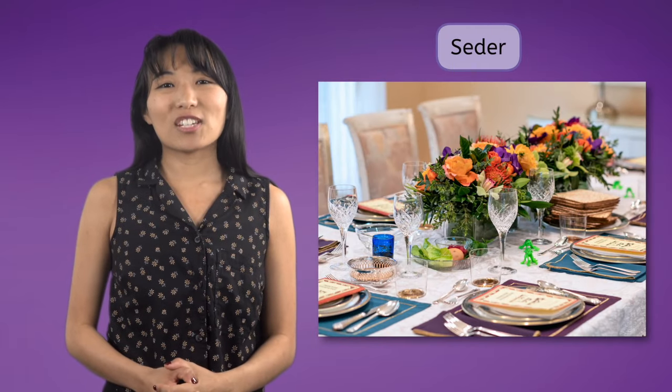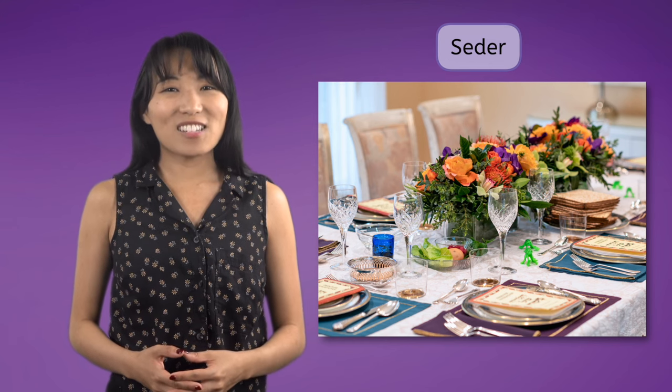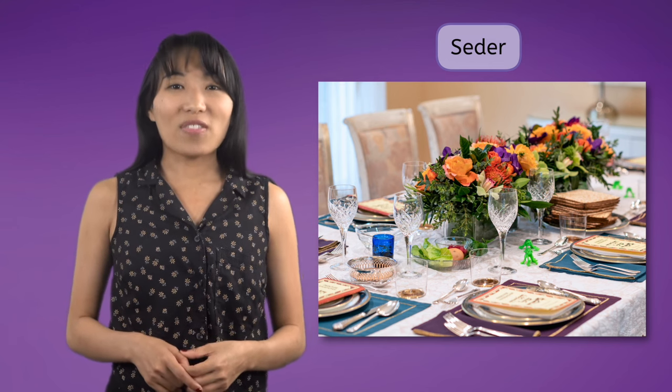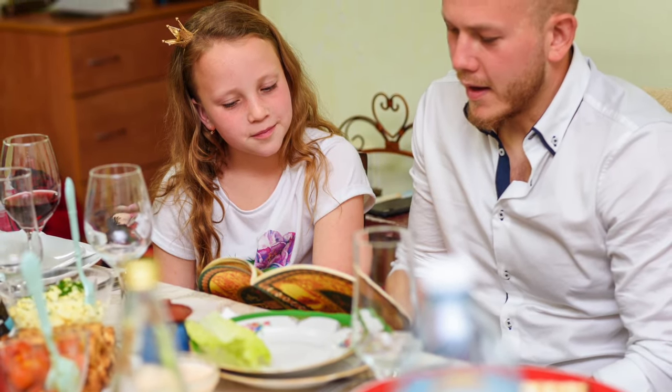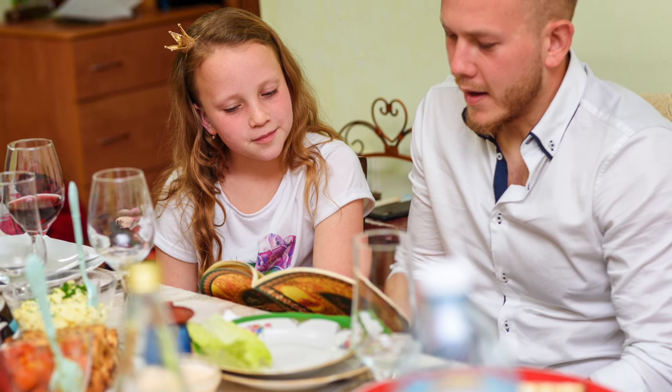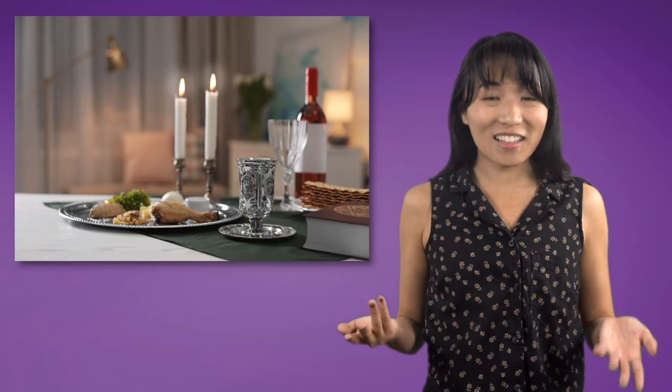One of the main events of Passover is a Seder — similar to the Tu Bishvat Seder we talked about before. Passover has a special Seder when the holiday begins at sunset. People read the story of Exodus using a book called a Haggadah, and everyone takes turns reading different parts. Sometimes the person leading the Seder will lean on a pillow and relax as a symbol of being free and having the choice to be at peace. Like with other Jewish holidays, the meal begins with blessings over the candles and wine.